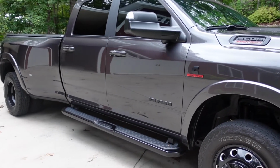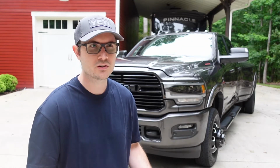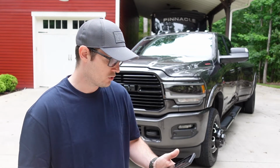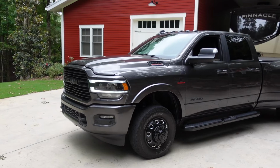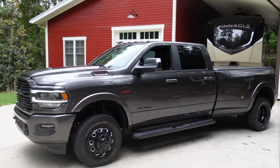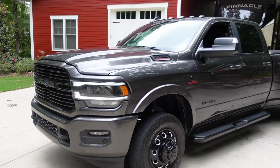Now, as far as highway empty, it's pretty rare for me to take the truck unladen, without any load on it whatsoever, on the highway for a longer trip. In fact, in the last 12,000 miles, I think I only did that one time, maybe really a longer trip, and that was when I was picking up the Pinnacle and driving out of state to get there. It was about a 7-hour trip or so, and if I recall, I was driving probably in the 70 to 75 mile per hour range on the highways, and I think I got close to 19 or so on the truck. That was when the truck had about probably 7,000 or 8,000 miles on it, and so it wasn't broken in quite as well as now. So maybe you could get up to 20 miles per gallon, maybe a little bit over 20 miles per gallon. But for me, I think the best I've ever gotten was about 19 or so on the highway empty.